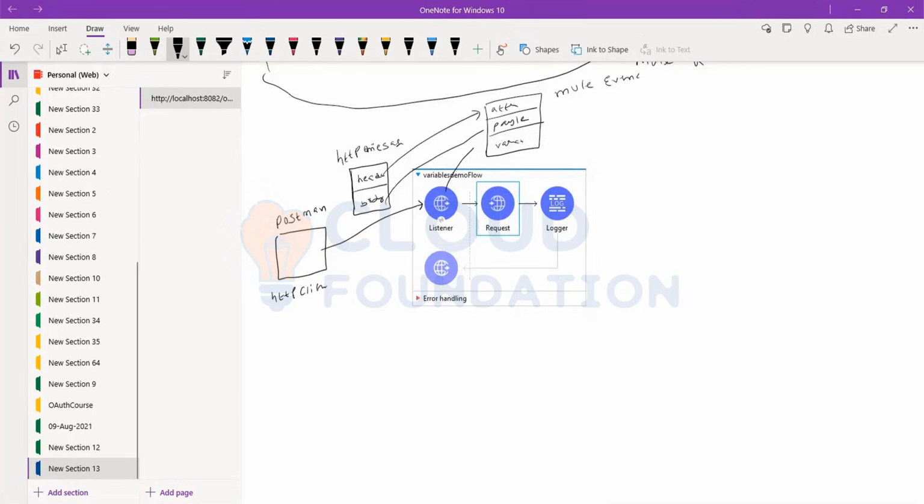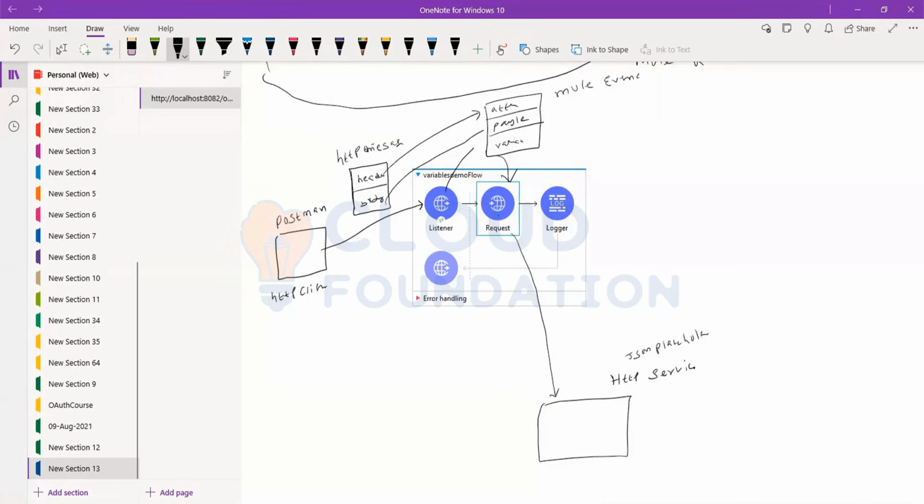Now, in this request component, what we're doing is calling JSON Placeholder, some other external service, an HTTP service. So what I told is this request component is equal to Postman. Now this component has a new event in hand. Will I send the new event to this HTTP request service, JSON Placeholder?